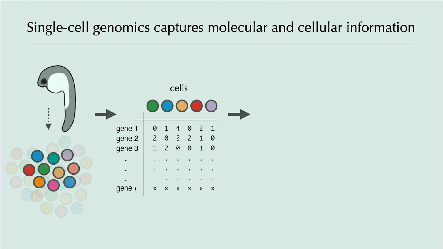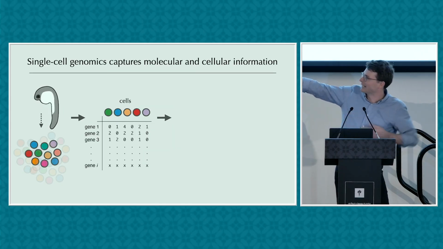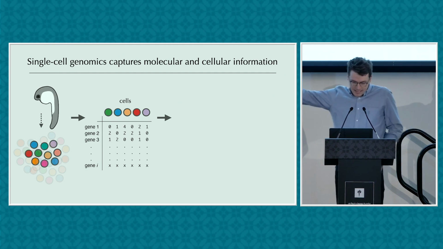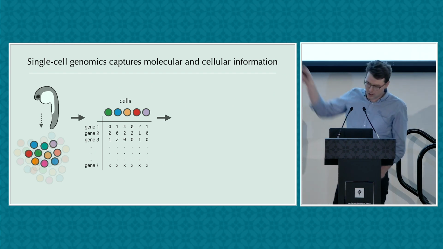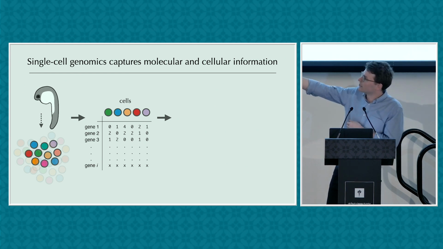So first of all, single-cell genomics, which we've heard about a couple of times here, but I'll give a really brief introduction. If you want to know what's happening in different cell types of the animal, this is the premier approach to do this. And the technique is very simple, and I just want you to understand what the data look like. You dissociate an embryo, and inside these cells you pull out RNAs, and because there are so many activated genes in each cell, you get this really rich high-dimensional data.